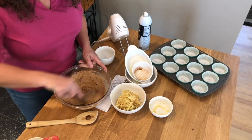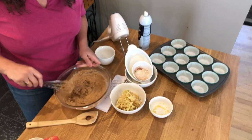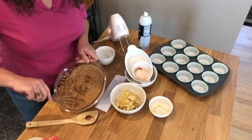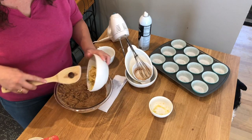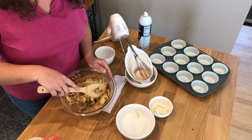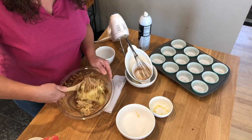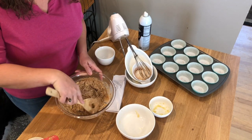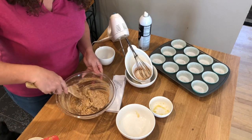So once that's all, you can tell it's pretty much well incorporated, I will go ahead and get that out of my whisk because now I will not be able to fold my shredded apples in that. I will just pop them in there. If you don't have a shredder or a grater, by all means you can dice your apples. It's absolutely imperative that you make sure, whether you're shredding or you are dicing, that you core that apple.